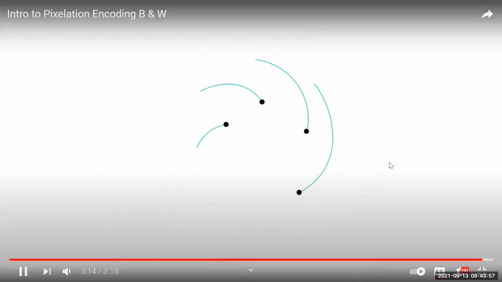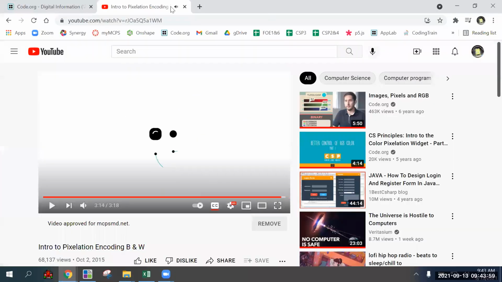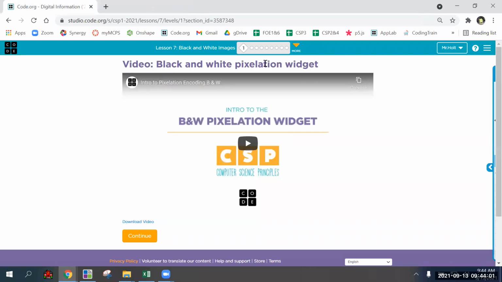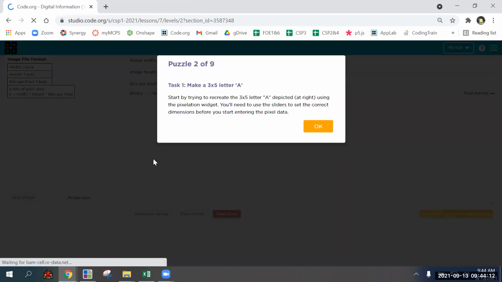All right, so there are a couple differences from whatever year that was made to what we're doing now, but you're going to go to lesson 7, and the pixelation widget. Hold on, wait. Screen's off. Still explaining.